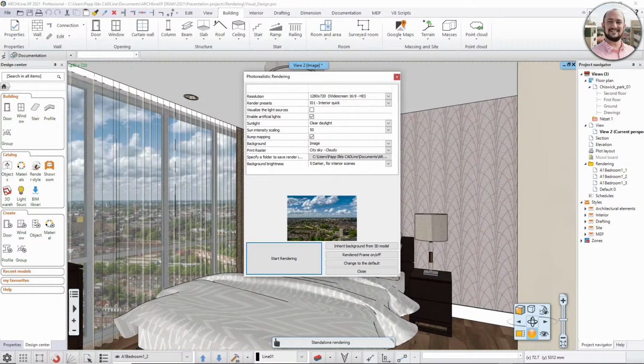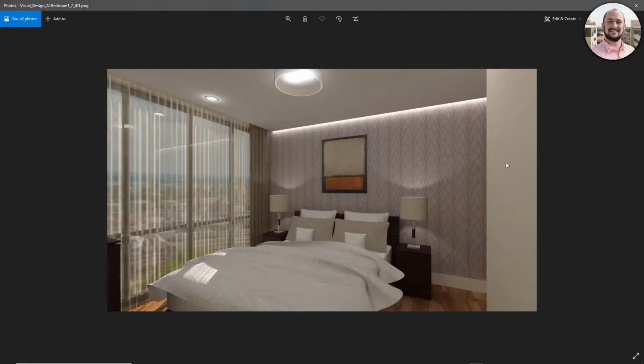This first result was generated like this. As you can see, all sorts of light effects are already introduced, pretty much as I expected. There is no noise even with the lowest settings. This is nice and clear, and this LED strip also has a nice effect here. So I'm actually already satisfied with this result, but I would like to draw your attention to the one I was talking about, and that is the sunlight intensity.